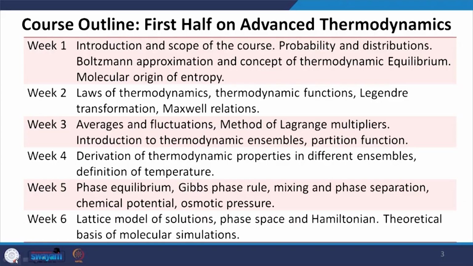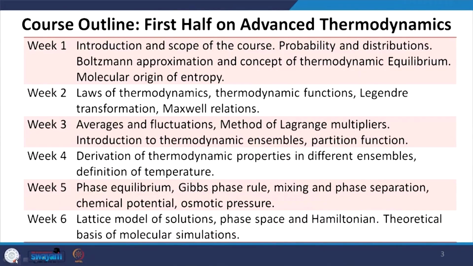So, here is the course outline. We will start with the introduction to the course, and as you can see, the first half of the course is going to be on thermodynamics, I would say statistical mechanics, and the second half is going to be what I call molecular simulations. So, I will start with the introduction. We talk about probability distributions, we talk about the Boltzmann approximation, we come to the concept of thermodynamic equilibrium, but again trying to explain what is the molecular basis of that, what is the molecular origin of entropy.